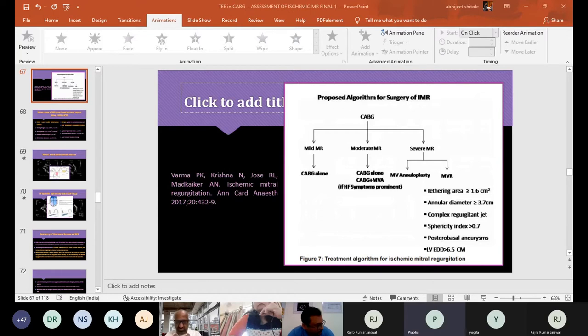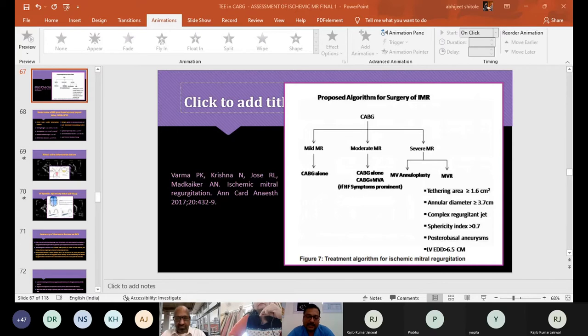And you said only chronic. How about in acute MR? Sir, I have considered chronic in my slides because what we get as anesthesiologists is a patient with chronic MR coming for CABG. No surgeon operates on acute MR with CABG. That is one. And in the view of the cardiologist and the surgeon, it is always better to wait for some time after the acute MI for the operation. They will at least spend 7 days, 14 days to see how the MR behaves, whether the MR settles down with medical management, and then we will plan for that.